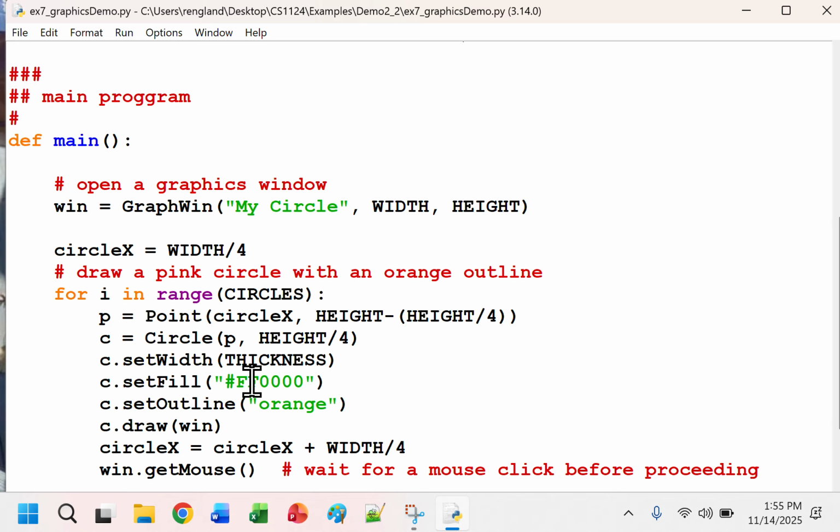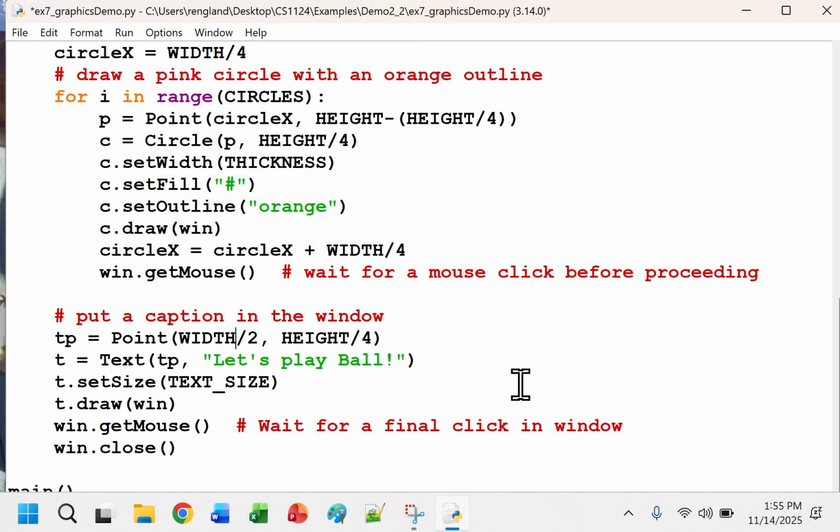I don't want to use this. This is red. Every time it goes through the loop, it sets the fill color, the inside of the circle that it just made. It's making 3 different circles. It sets the color to red every time. I don't want to set the color to red every time. Whoops. I don't want to hit that button either.